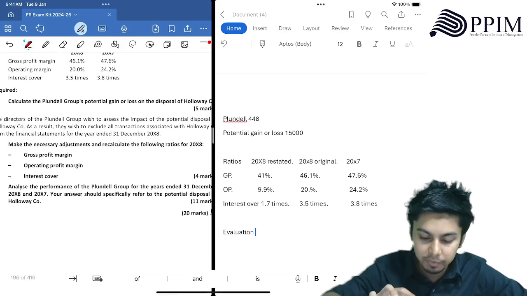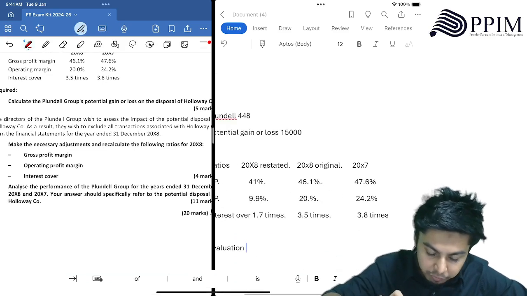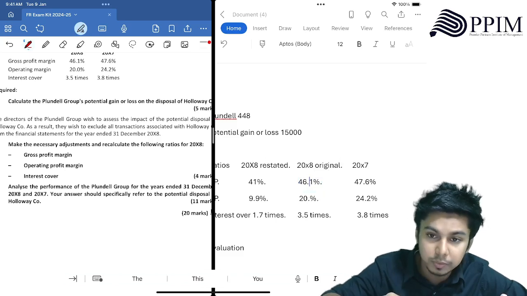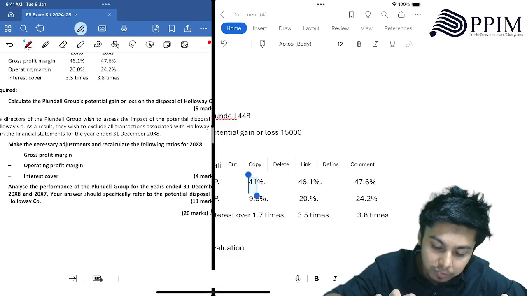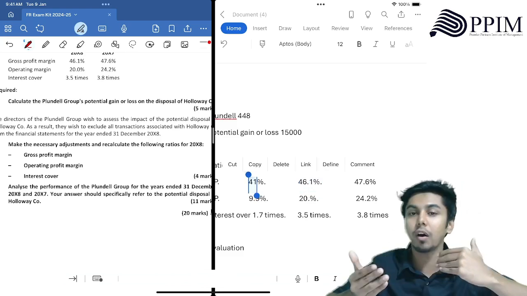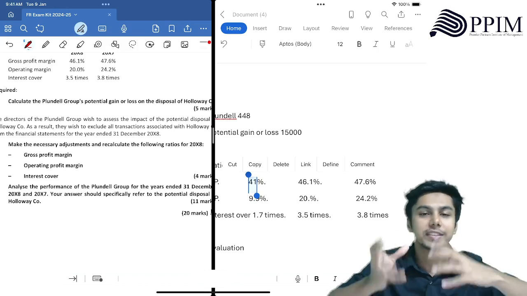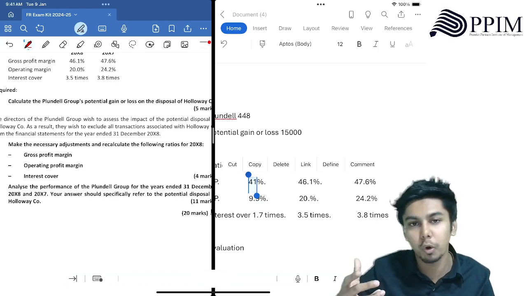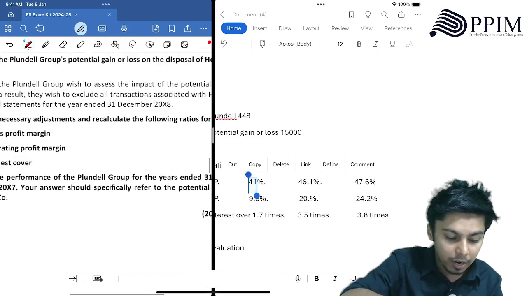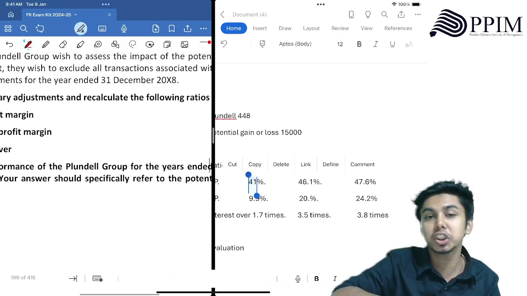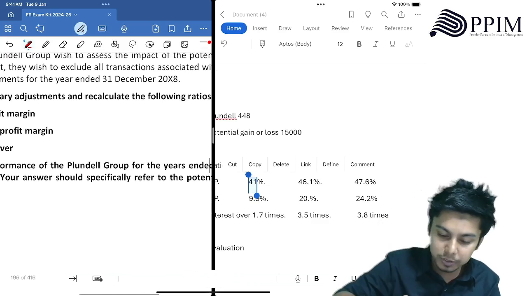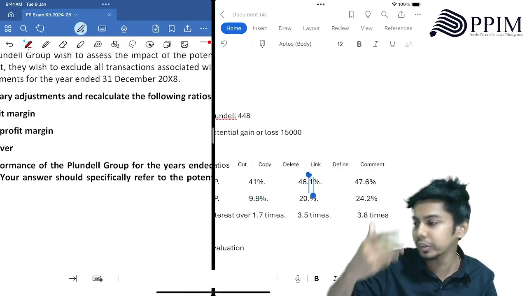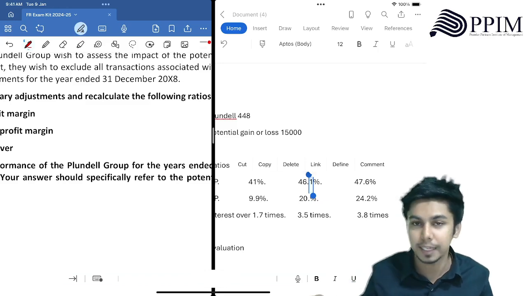So now guys, I have answers like this. See, with Holloway, these are the answers in 2007 and 2008. Without Holloway, these are the answers. So if I sell Holloway, you should tell every single time whether selling this is good or not, whether they are contributing more or not. Like that, they are telling, here see guys, your answer should specifically refer to the potential disposal. Now, if we dispose, these are the numbers. If we have them, these are the numbers. So you have to mention about these every single time.